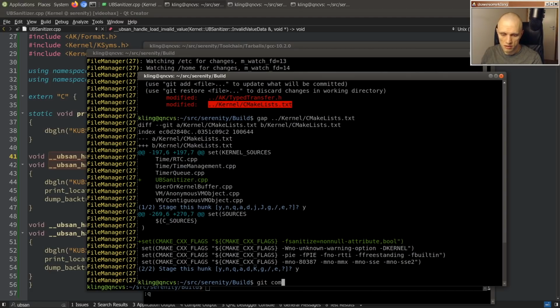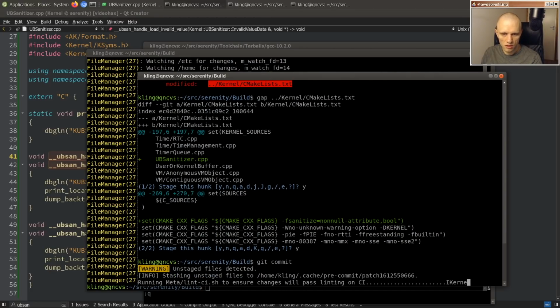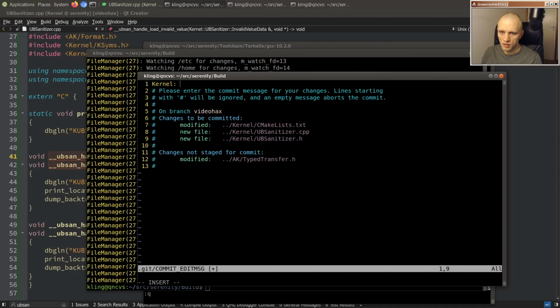So let's add it. Kernel: build with KUBSAN, Kernel Undefined Behavior SANitizer.